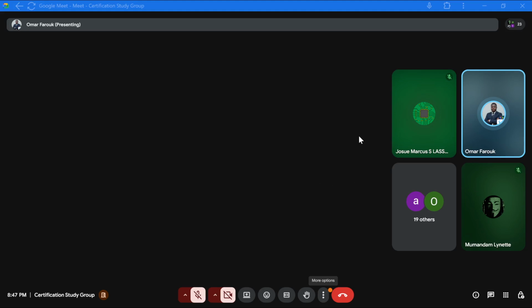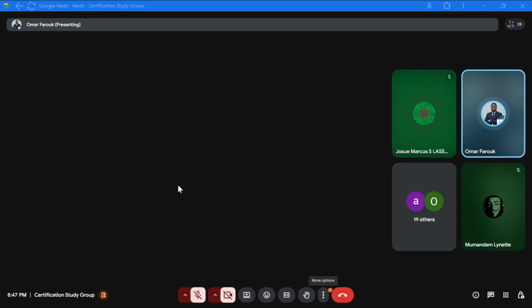Let's take an example. Let's say you want to add some APIs to your application, you can create a service account and assign a role. Let's say I want to integrate Vertex AI. Vertex AI is the module that helps us to create agents for AI and to communicate to the model.